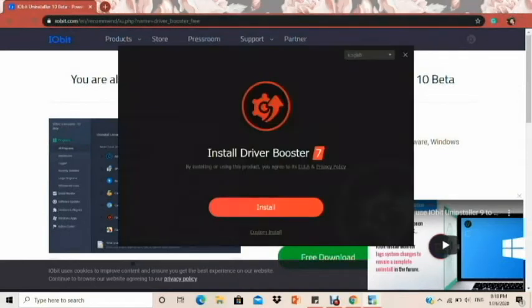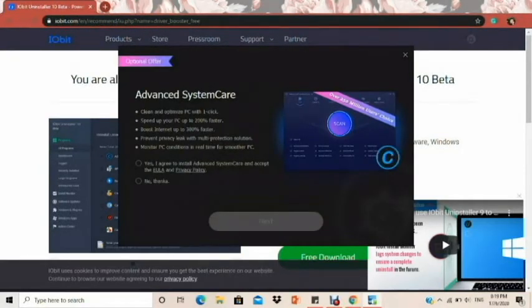Once you have downloaded Driver Booster, you need to click the install button and let Driver Booster scan your laptop or PC to search for any outdated device drivers and update them.